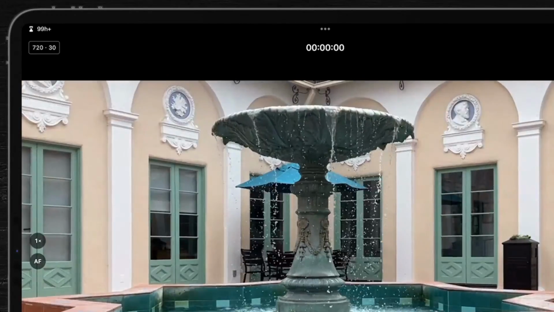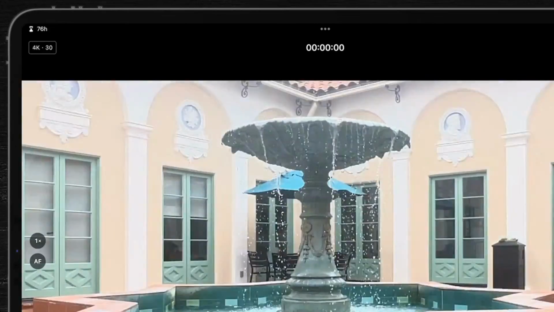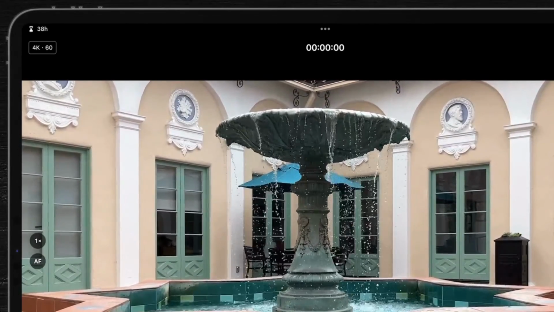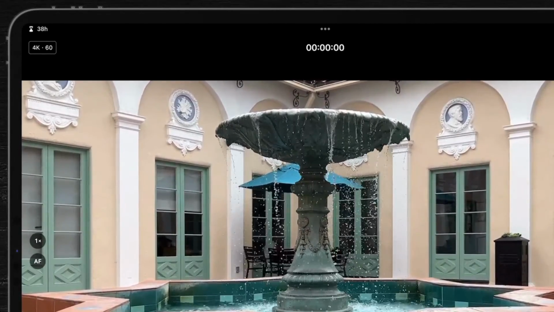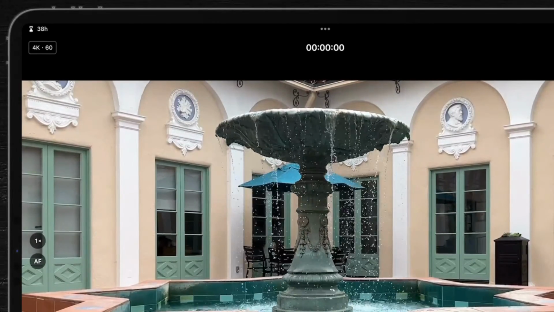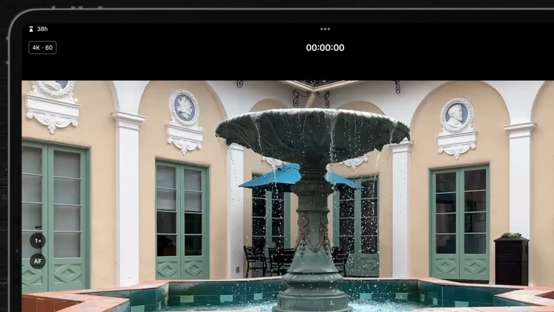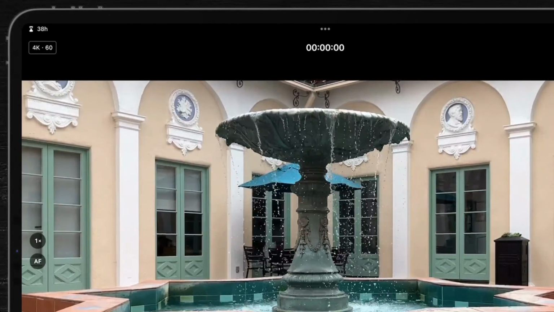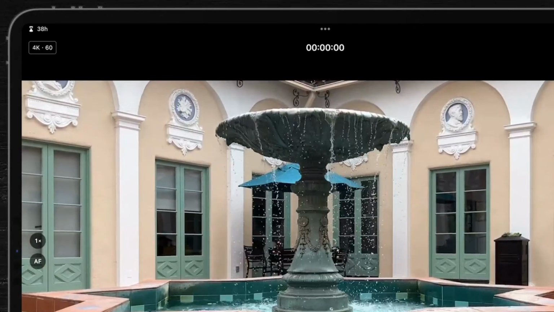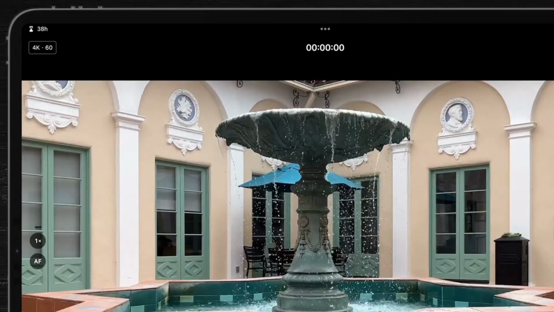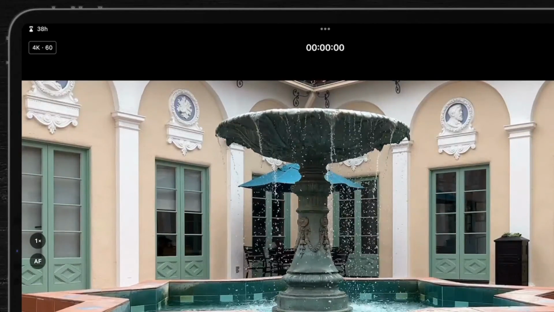Next to that is the frame rate. A higher number, like 60, means more frames are recorded. Knowing which frame size and rate to choose is an art and really depends on what you're trying to create. As an example, if you're recording fast-moving action like sports, a higher frame rate may be appropriate. On the other side, to get more of a film feel, the slower 24 frames per second can work.